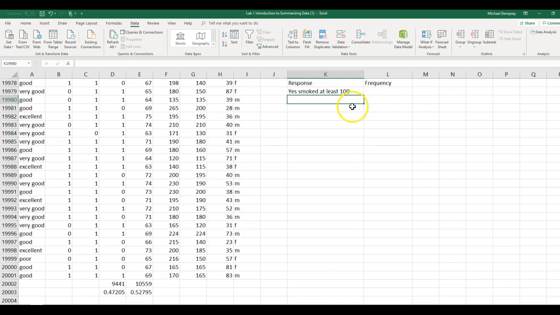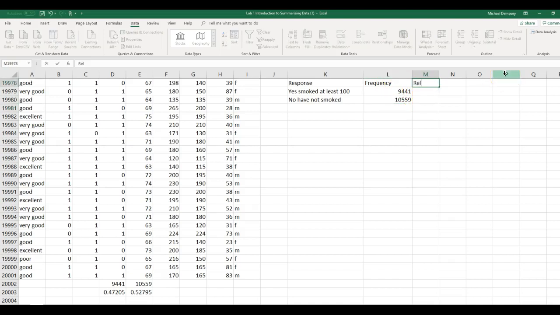I won't write the whole thing in there. The other response was no, have not smoked. Okay, rather than typing it out, you'll type them all out, have a better looking chart. And I got 9441 and 10559. So notice these are my frequencies, right?